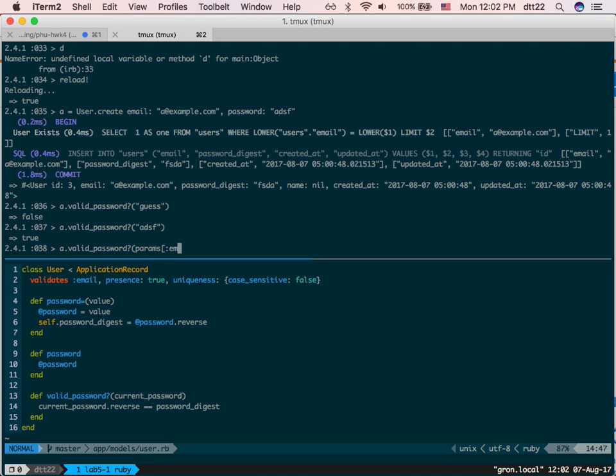User is like that, no? The visitor submits some password to the controller in the form. The form submits to the controller. The controller has params password. Okay? How does the controller find A? There's some params email.